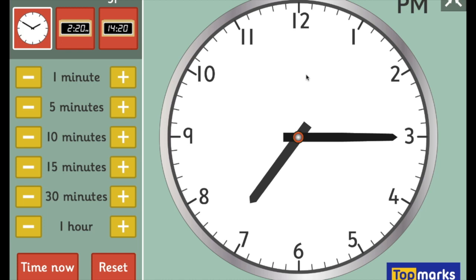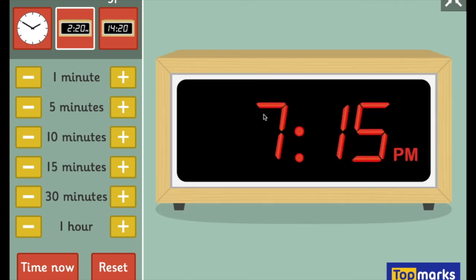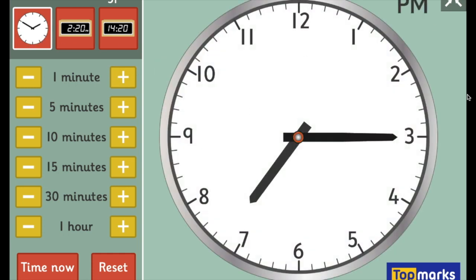Now the confusing thing is we tell the time using these words, like a fraction, quarter past, but we can also say it in minutes. If we have a look at the digital clock, we can see there are 7 hours and 15 minutes. As we said just before, 15 is the same as a quarter of 60. So it's 15 minutes past, and it's also quarter past. These are the same thing.